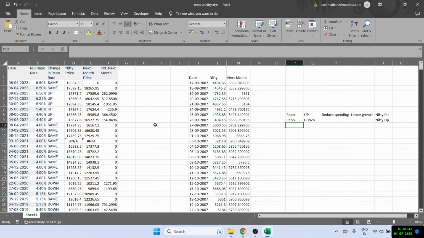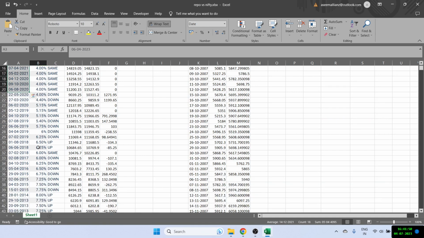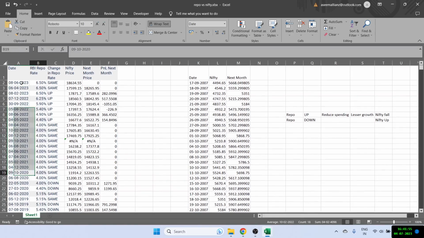And since it takes almost 2 months for the RBI to update the repo rate, or at least have a meeting for the repo rate, what we're going to do is every time there is a repo rate change, right? So I've got the data here since 2008, so we have almost 15 years of data. And every 2 months, this is the RBI repo rate, which is declared on this particular date. What we check is what has been the repo rate compared to the previous one.